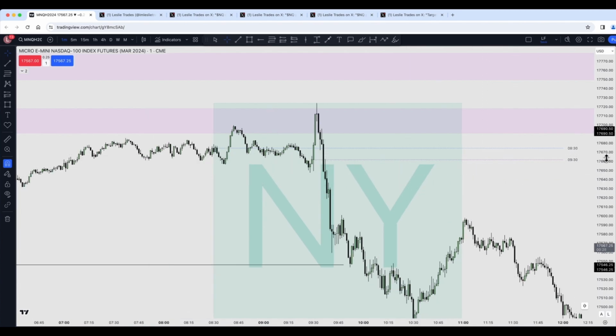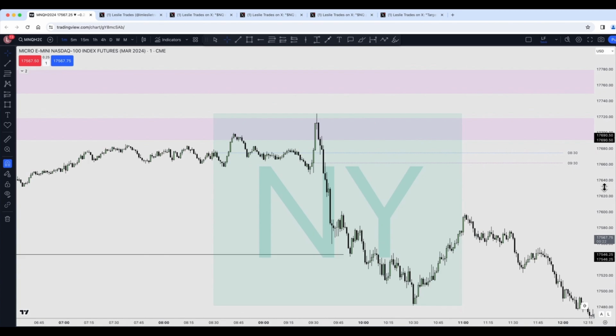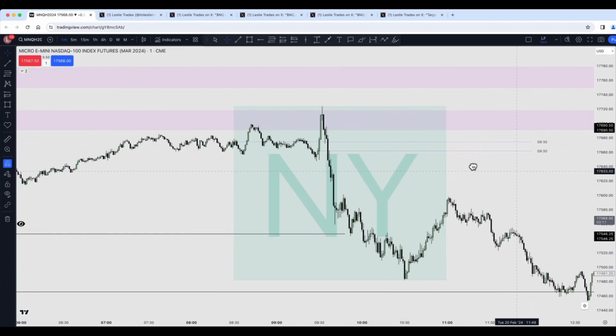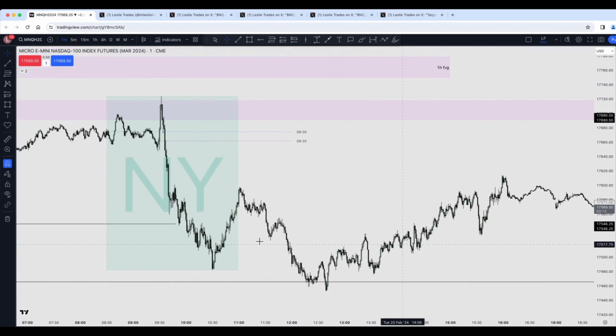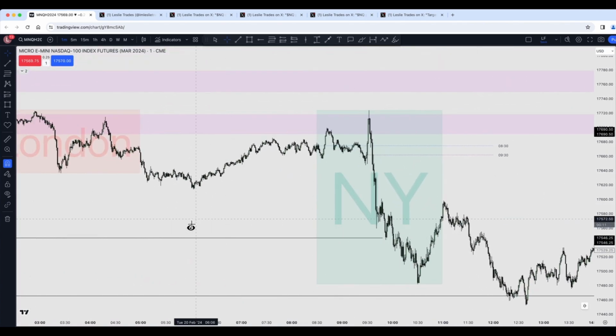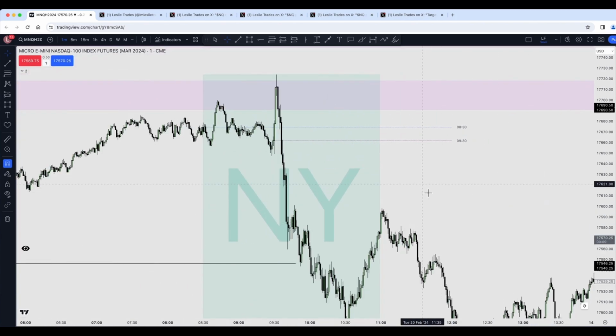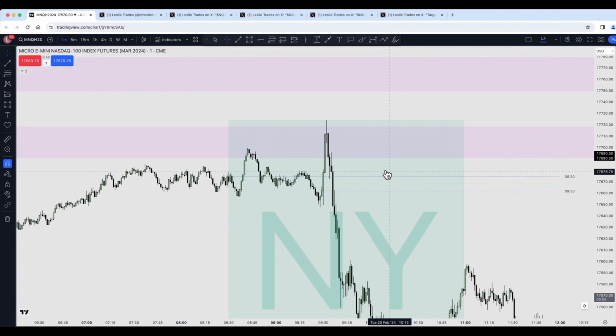So we can see here, bearing in mind, make a mental note, guys, that we know now that the draw on liquidity is towards the downside here, like I've showed you before, right? 1 hour sell side liquidity, which is here where I put the eyeball. So let's go into the nitty gritty of the trade. So 8:30 open, I've got my indicator to help me visualize where the 8:30 open is.